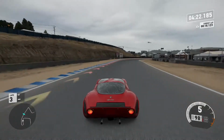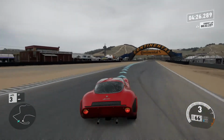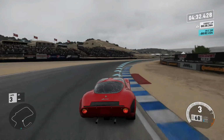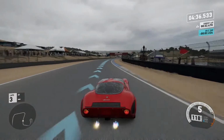Anyway. The build series is not going to go on next week for the simple reason of Horizon 4, and the fact I will have to build a track for it. I'm going to build my own track. I'm not going to use the base game version. I'm going to be creative about this.